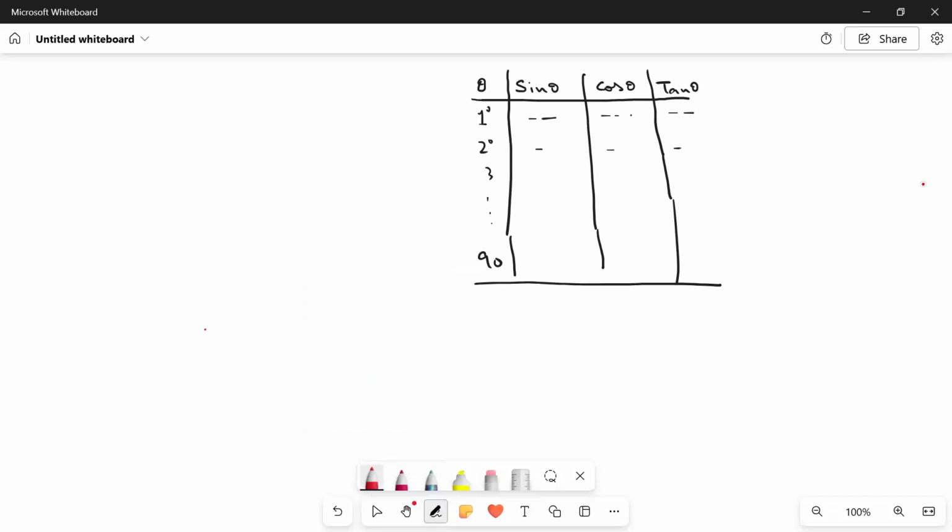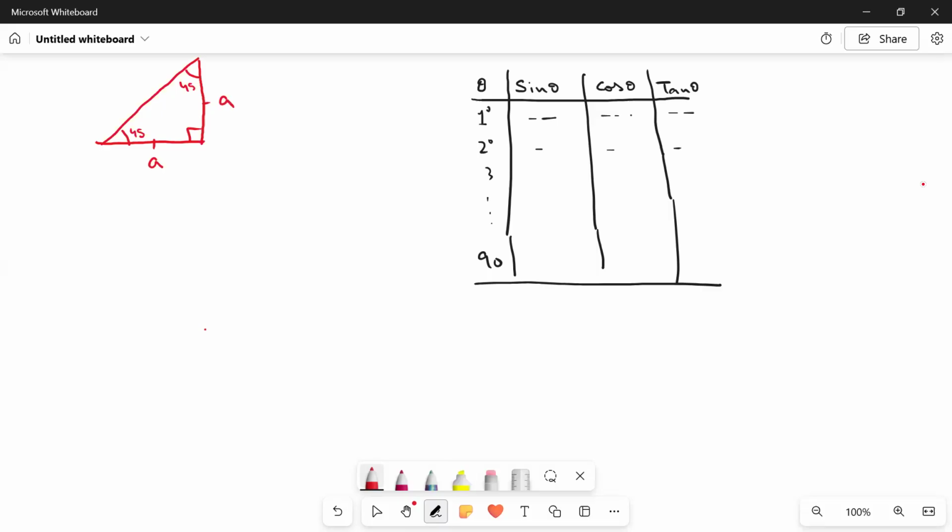Okay, let's say we have a right angle triangle. So this angle is 90 degrees, and this angle is 45 degrees. Now if this is 45, how much is this angle? You will immediately know this is also 45, right? If these two angles are equal, then these two sides must be equal as well. So if this side is, let me call it A, the other side will also be A.